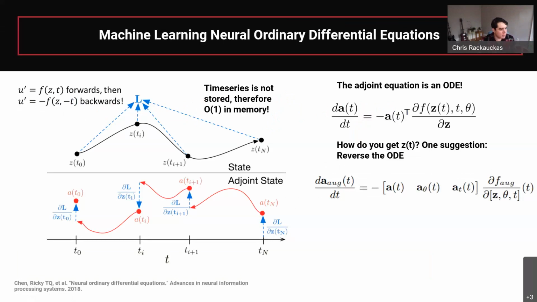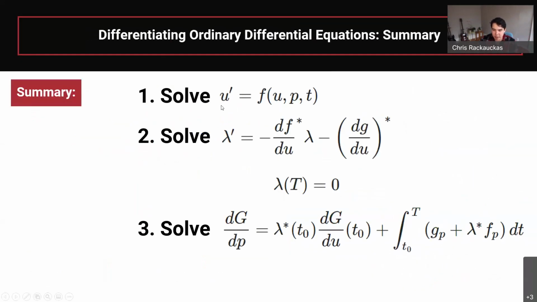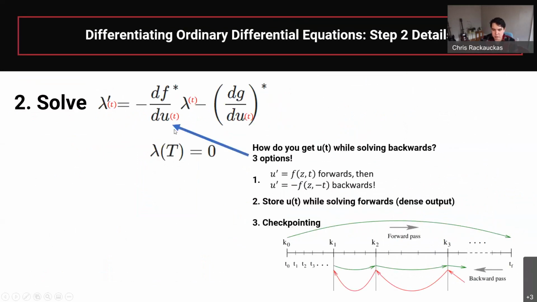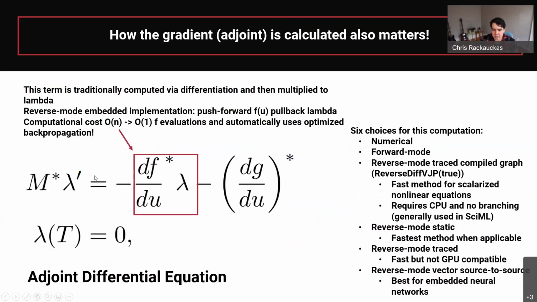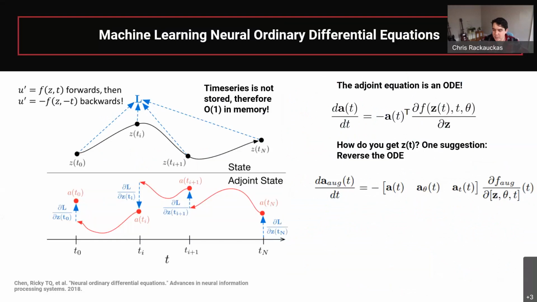And are all of these choices good ones, right? So here, for example, is the neural ordinary differential equations paper, which, if you look at this, solves forwards, and solves this one backwards. How does it make the choice here? Well, it does the U prime backwards, and here it does a reverse mode AD with the vector mode, and here it does the integral by appending the ODE, right? So every adjoint method really just comes down to a choice of these different aspects. Now, is that a good choice or a bad choice, right?